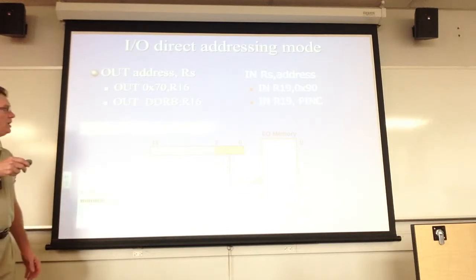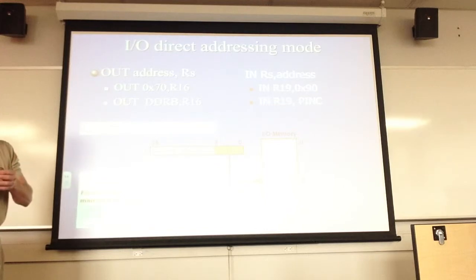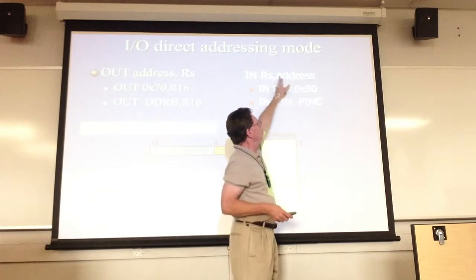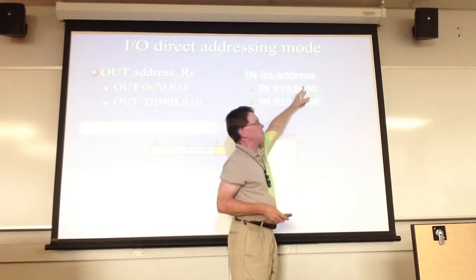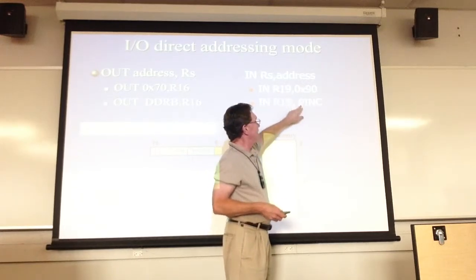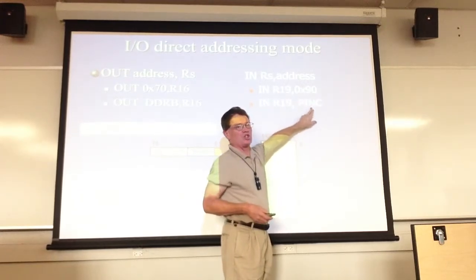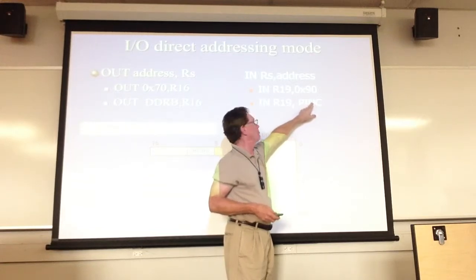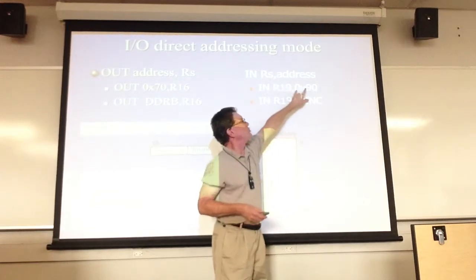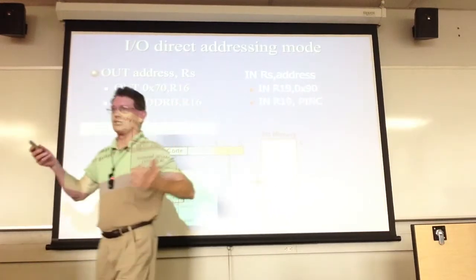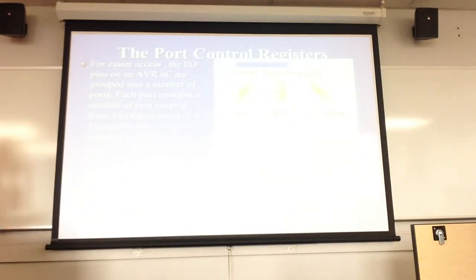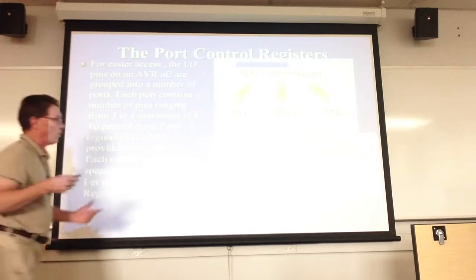The same thing works over here. I can see this battery's dying on this laser pointer, but all right. You can have an address, so I can grab something from an I/O port and bring it into one of my general purpose registers. If I want to grab all 8 bits on port C and bring them into a general purpose register, I can just use this. So instead of memorizing all the addresses for the ins and outs and the data direction registers, you can just use the terms there. So what we basically have is port control registers.